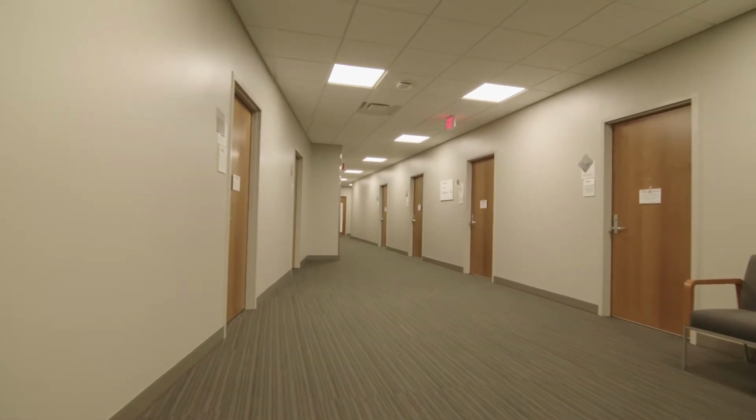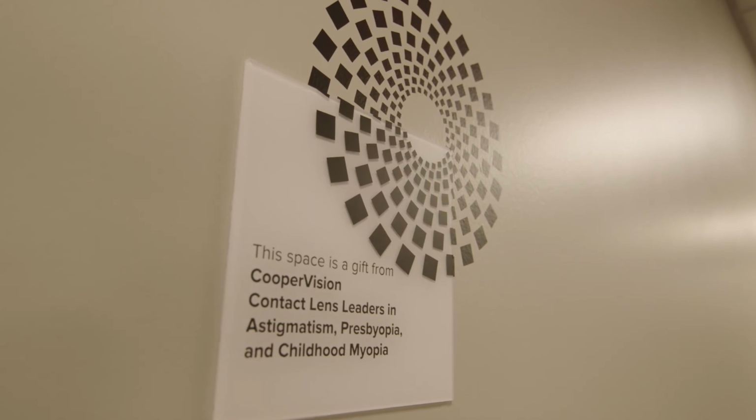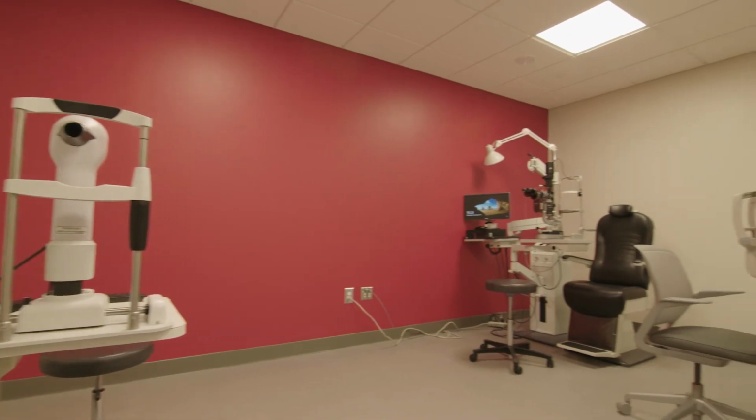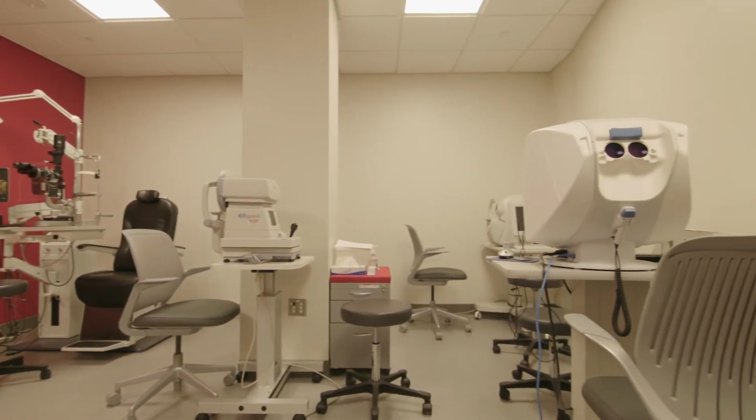This new space allows us to improve the student experiences as they care for and provide contact lens care for our patients. Our students continue to fit contact lenses to correct all visual needs, including correcting astigmatism and the need for reading glasses. We also provide specialty and advanced contact lens fits to manage corneal and ocular diseases. This new clinic space allows us to improve our ability to offer convenient care, like online contact lens ordering options for faster service for our patients.